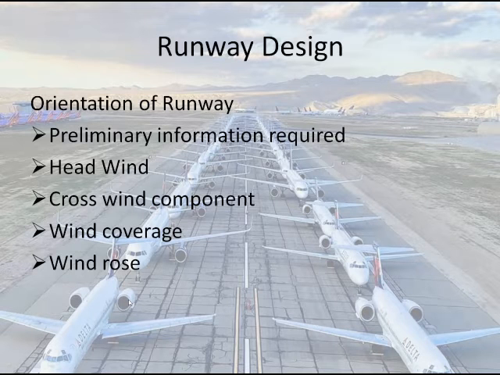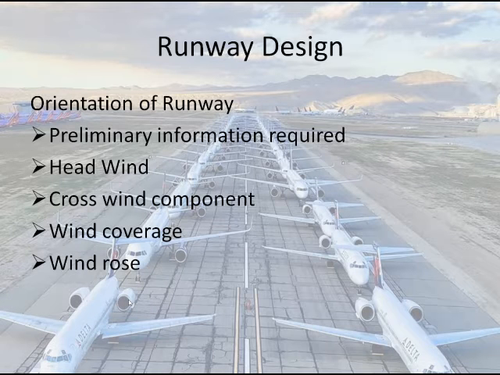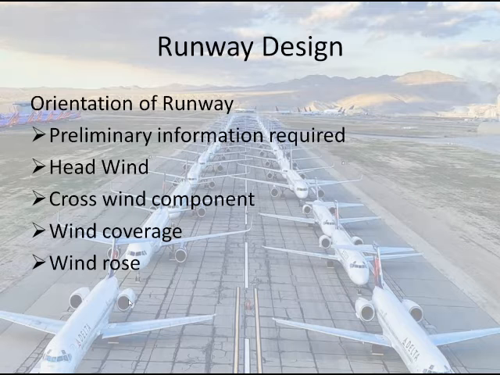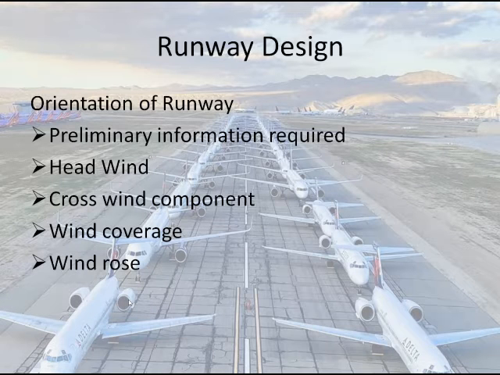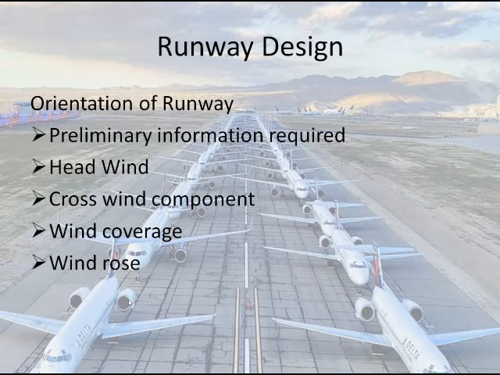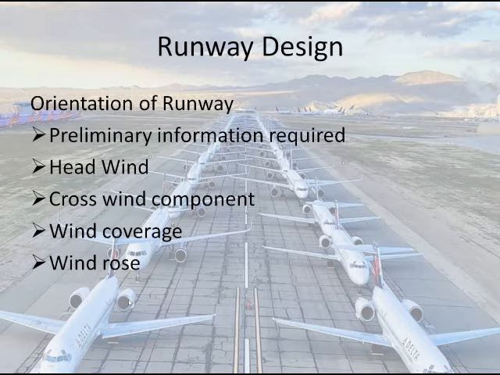Next, moving on, our third characteristic is crosswind component. It is not possible to get the direction of opposite wind parallel to the center line of the runway length every day or throughout the year. For some period of the year at least, the wind may blow making some angle theta with the direction of the center line of the runway length as shown in the figure. I don't want to discuss this crosswind characteristic with the help of a diagram. It is not so crucial. Just know the terminology, that is crosswind component.